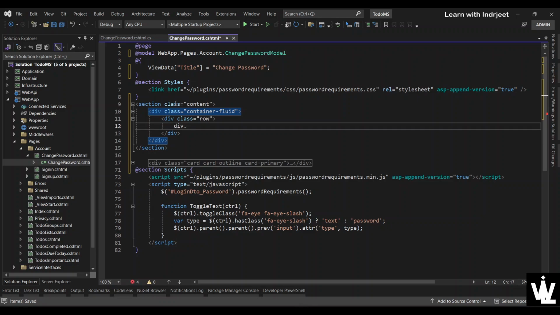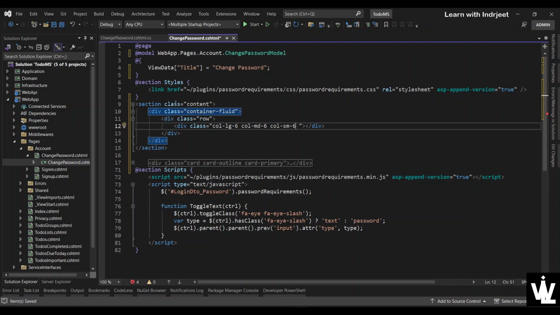So we are going to have col-md-6 maybe. And on a large screen, it should be 6 columns, and on a small screen 6 columns.